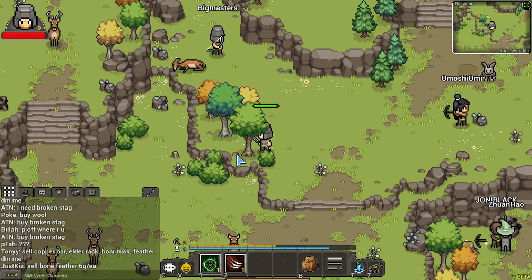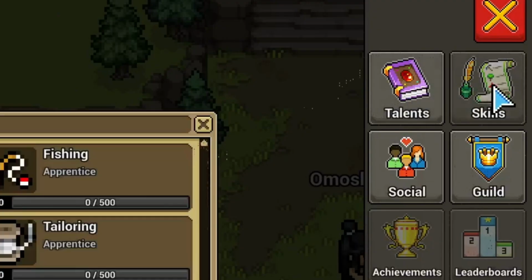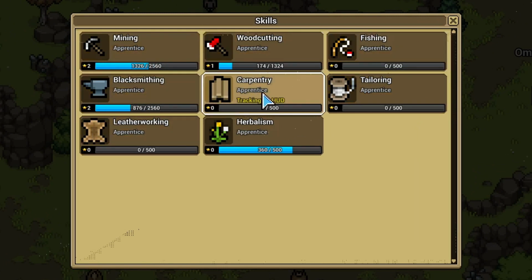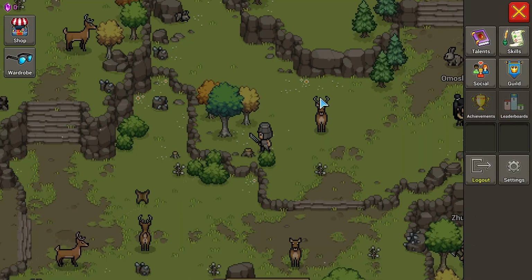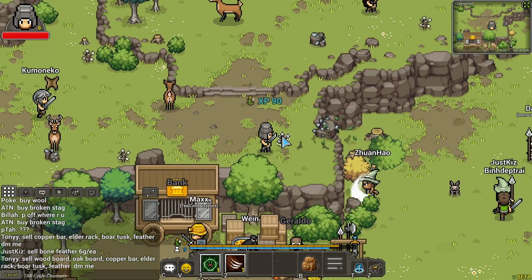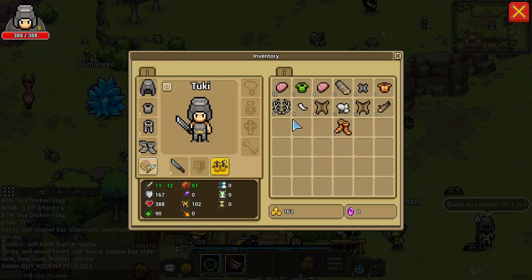Now, speaking of which, we are going to go to our skills. So skills, as you can see here, we have a lot of skills right now. We have mining, woodcutting, fishing, blacksmithing, carpentry, tailoring, leatherworking, herbalism. So herbalism, first, you can have this herb here. You just need to click this, and then you will be picking it. Then you will have XP, and you will get it in your inventory.